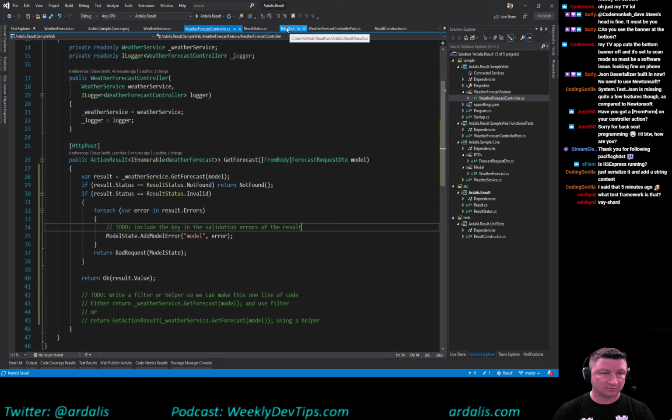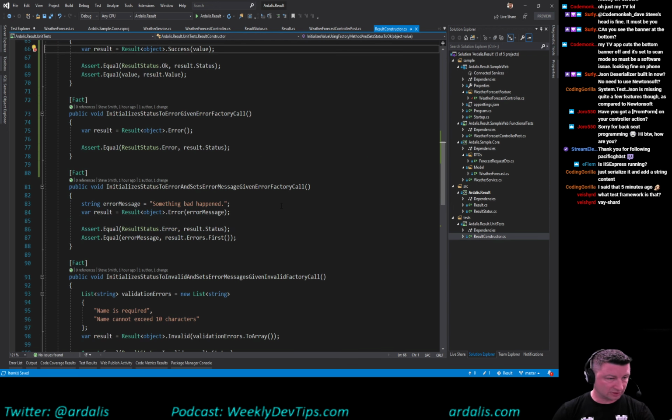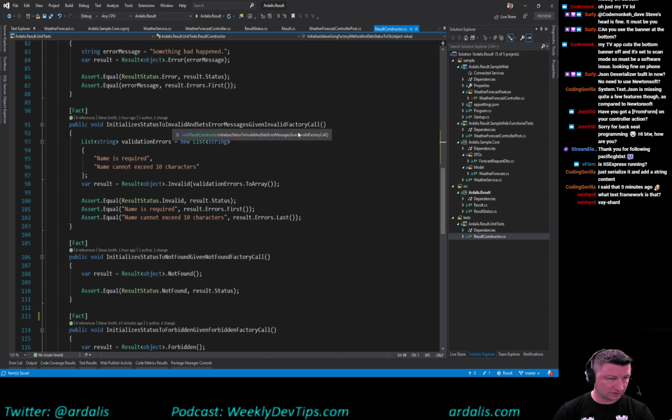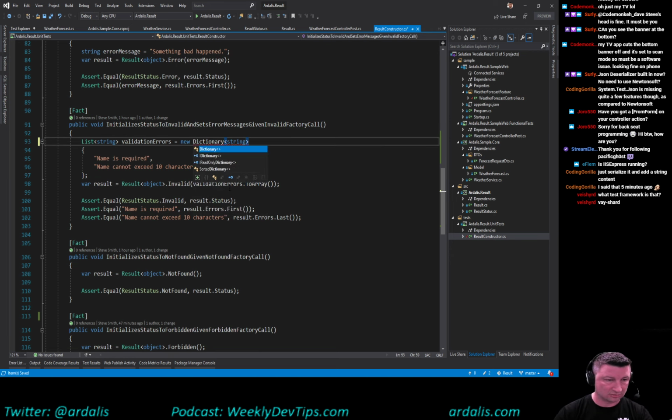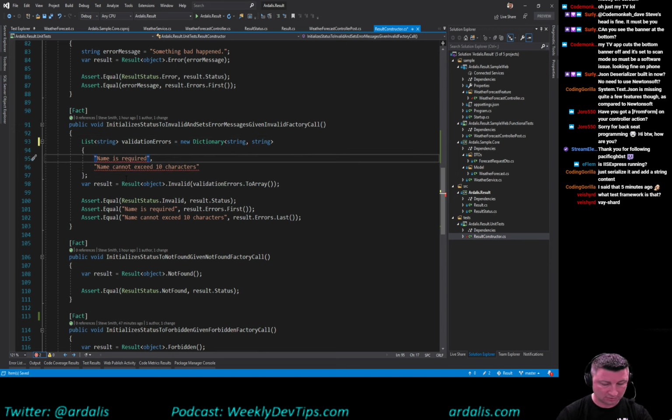So let's go back to result constructor, where we do validation, set invalid, name is required, blah blah blah. And this should probably be a dictionary of string, right? And then this can be new key value pair of name.